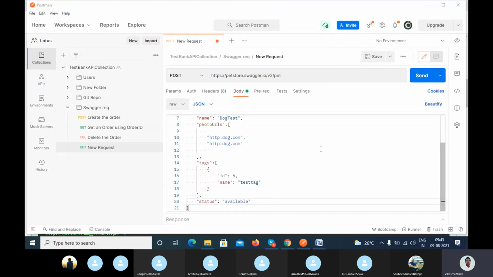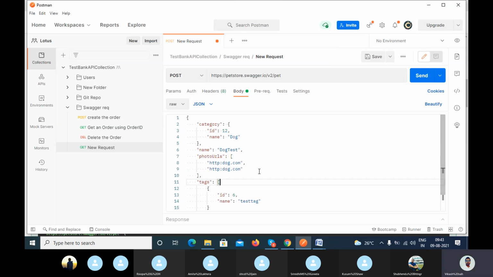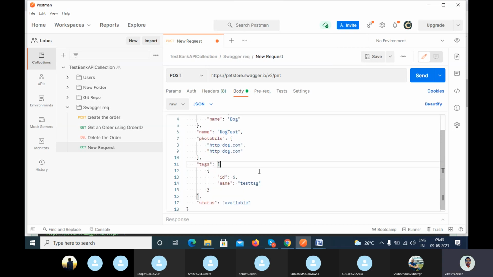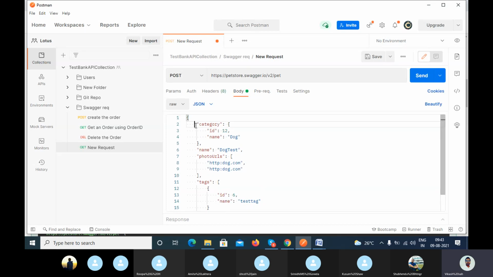So I have mapped all the things correctly, right? Now if you type Control B, it will arrange your JSON request in a systematic way. Let's suppose I have written this thing like that. If I type Control B, it will auto-arrange.